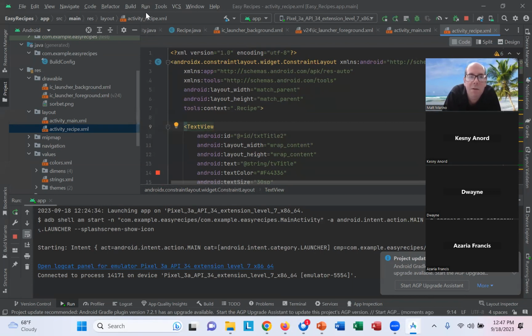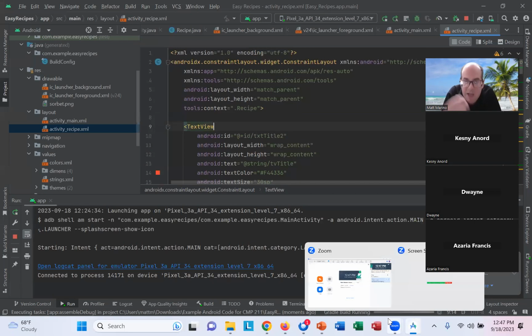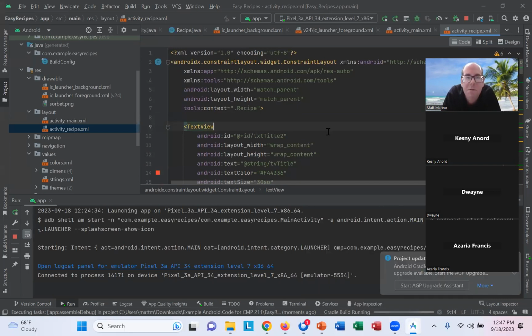So now, build, make project, Gradle build running. Again, we have our status bar to show us as it's navigating through. Okay, now we see nothing there anymore.